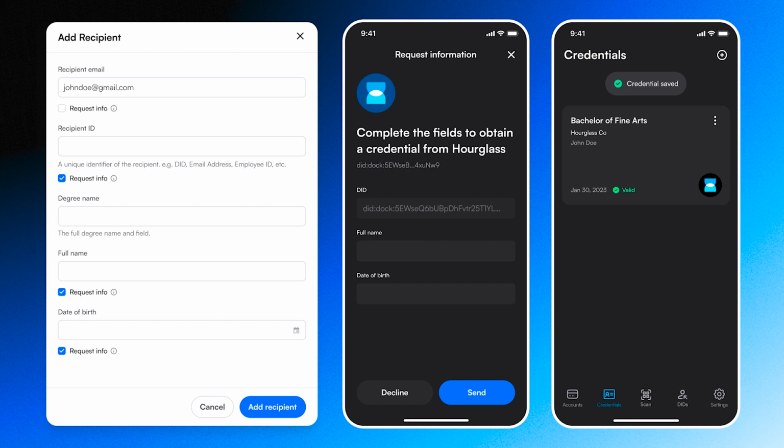I'm here to show you an exciting new feature we have, which we call the requesting data for a credential, or request credential flow. In the past, for the issuer to issue a credential, they had to have all the information ahead of time. So they need to know everything about the holder that they're issuing the credential to up front. Now we can set it up so that if the issuer doesn't know everything about the holder yet, they can ask the holder for details as part of the flow.